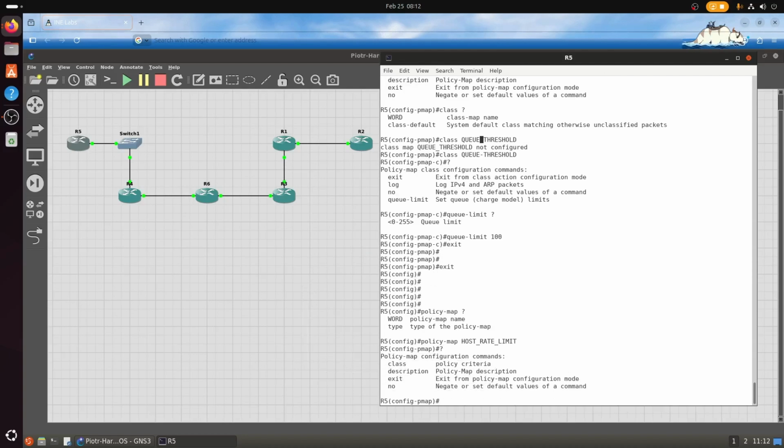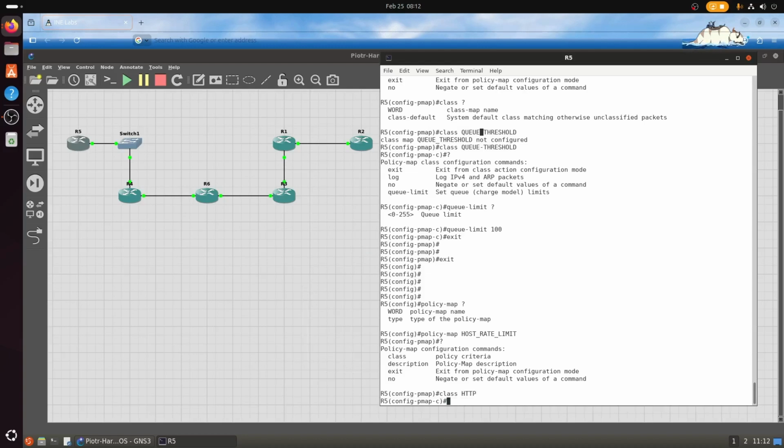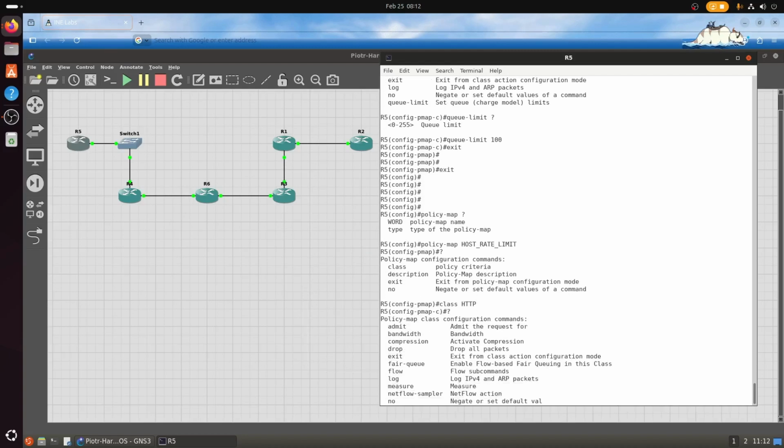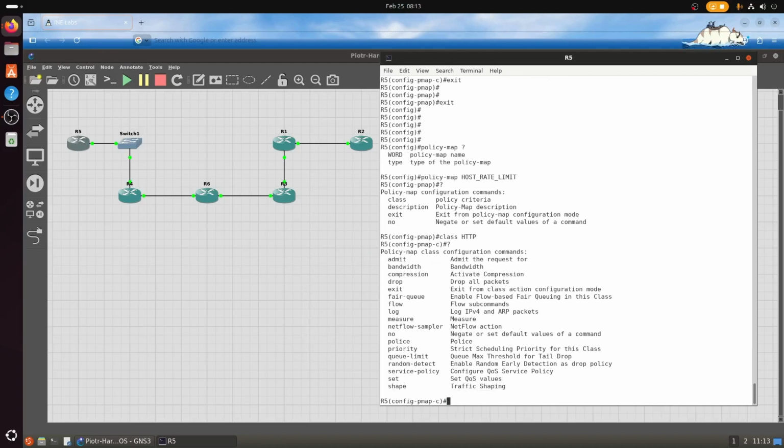So class, I will match the first class map that I created before, that was HTTP, right? So question mark, so I will say police.